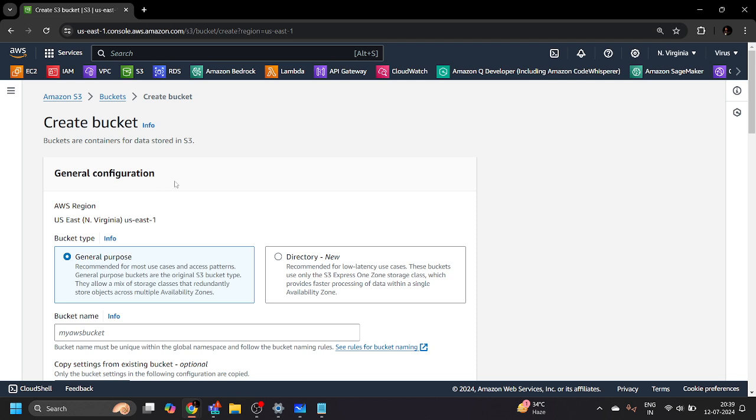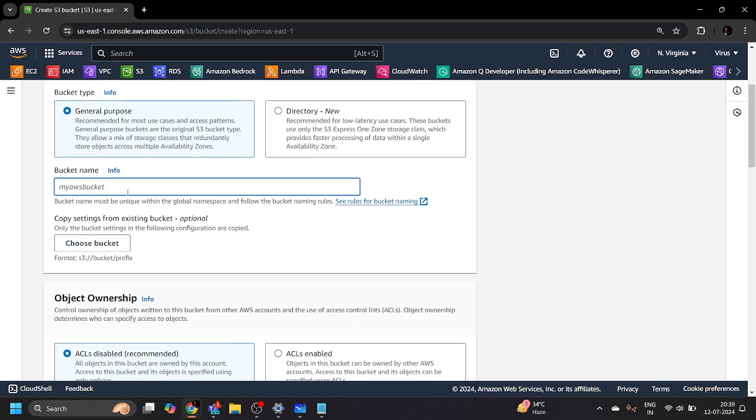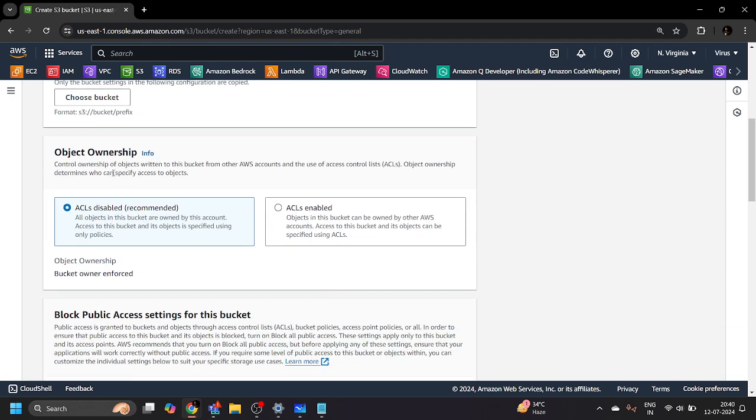Now some general configurations over here, in which you will be providing that I need to create a general purpose bucket, and the bucket name you have to provide. The bucket name should be globally unique, so we are creating a bucket for bucket encryption using KMS. That is the bucket we are creating, right? And after providing the name, you need to provide the ACLs or the object ownership.